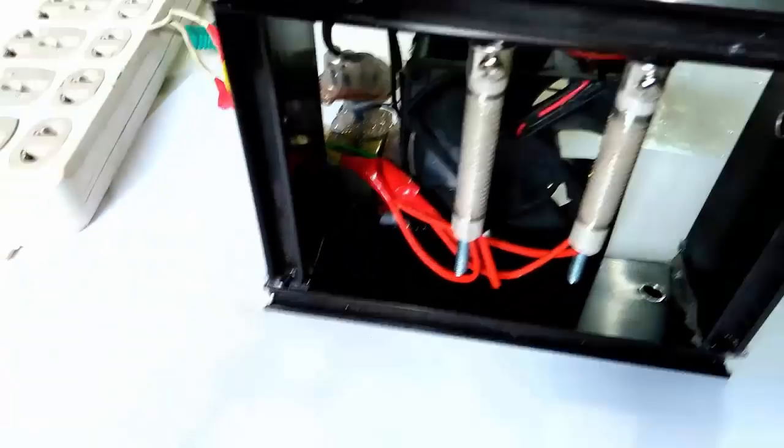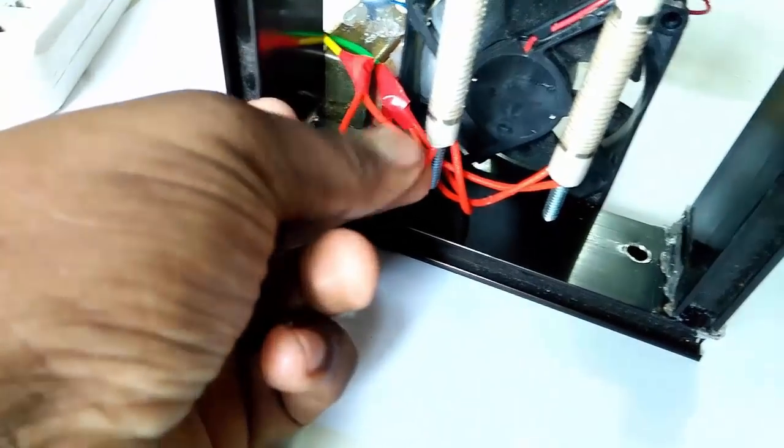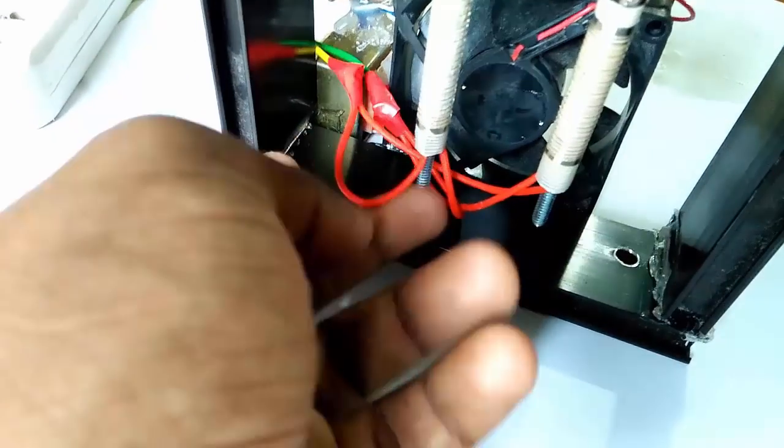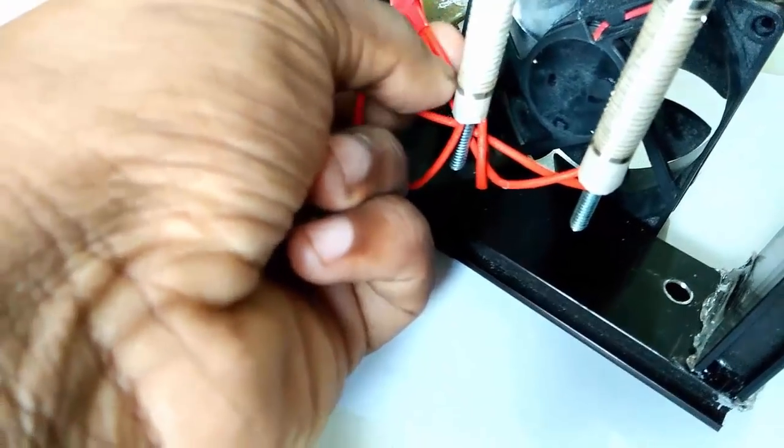Our iron — I show you, see this iron. I show you the iron connection line. See two wires: one red wire to this iron and other red wire is this iron, and this connection is also the same. This connection is this iron and this red connection is this iron.